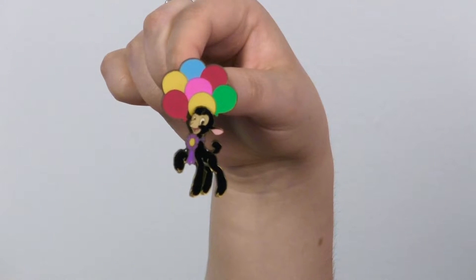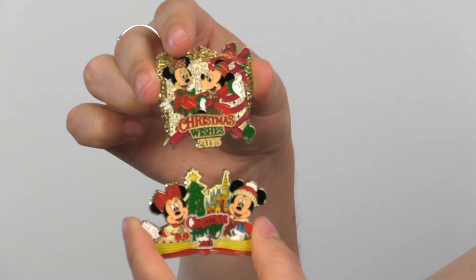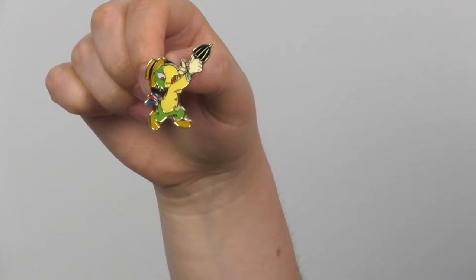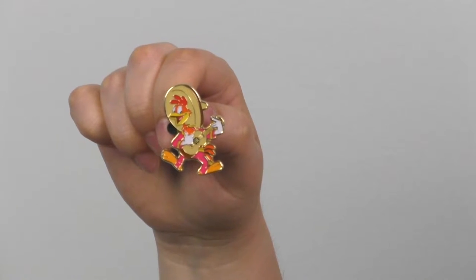I do collect Disney pins. In Tokyo Disney, pins are not really that big of a deal, so I got a few but probably not as many as I normally would. In Hong Kong they have a bigger selection, but a lot of crossover with American Disney Parks. First, we have Danny the Lamb from So Dear to My Heart — it was the Year of the Lamb so there was a lot of lamb merchandise. Oswald and Ortensia kissing. A Christmas Fantasy and Christmas Wishes pin. Jose Carioca and Panchito — these guys are a lot more popular in Tokyo Disneyland, and they're a couple of my favorite characters so I can't pass up anything with Jose Carioca.